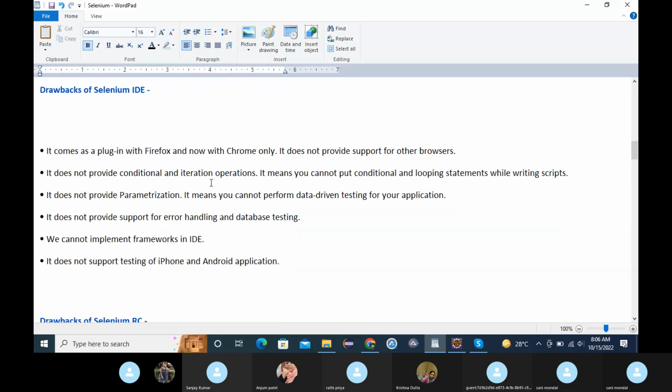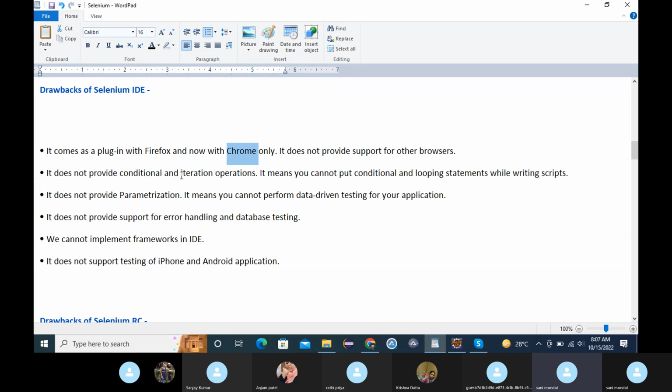What are the drawbacks of Selenium IDE? It comes as a plugin. When Selenium 1.0 came into the market, it only supported Firefox. Selenium IDE is nothing but a plugin, like other plugins that you configure with the Chrome browser or any browser. So it was a plugin, and is a plugin right now, but initially it was only available with Firefox, not with other browsers. That means initially you could not use Selenium IDE with browsers other than Firefox. Slowly they started supporting Chrome. Now you can see the Chrome option; the Selenium IDE plugin is available in Chrome also. Initially, Firefox was the default browser for Selenium. Slowly they have captured the different browsers.